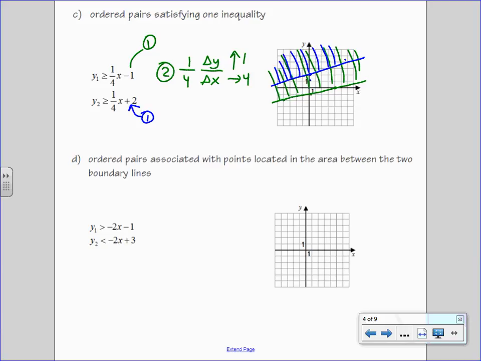So what is the region that they're both in? You can take your highlighter. It's going to start on that line, and it's going to be shading up. So your points that belong to both. Now just be careful. Is it the blue line, or the blue inequality, or the green inequality? Blue inequality. So that's all the points that are solutions.